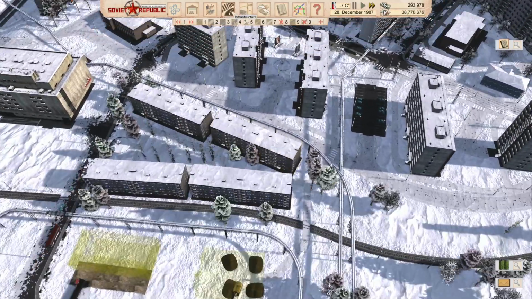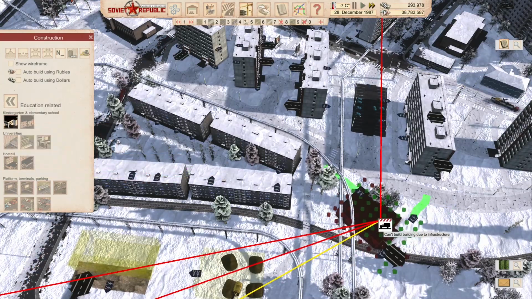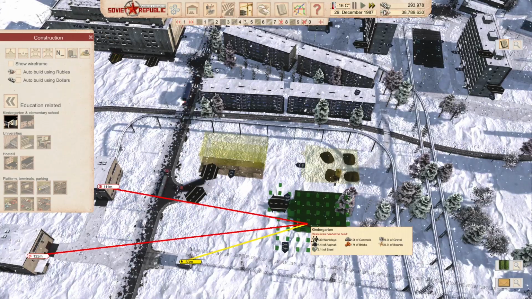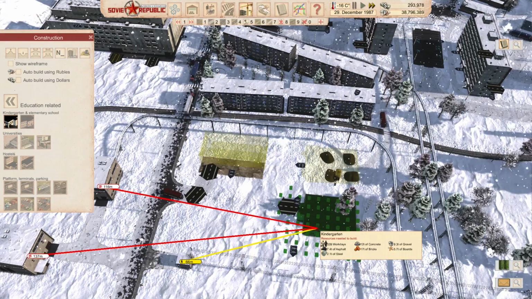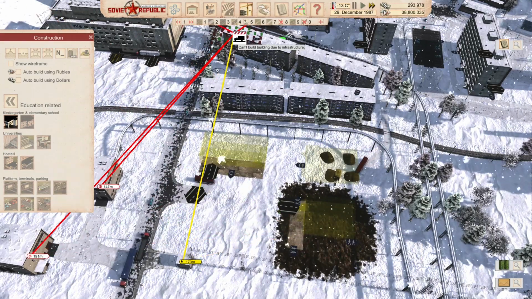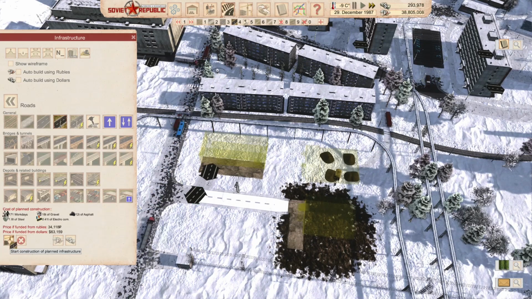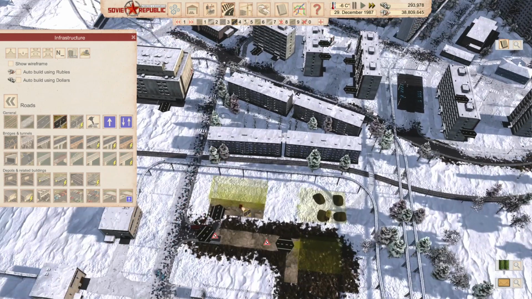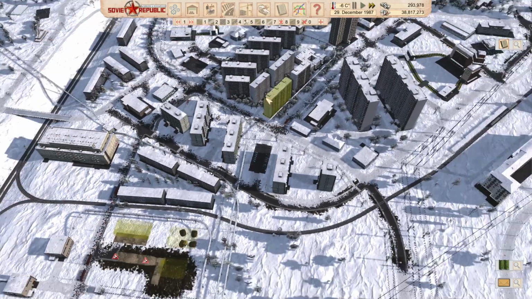Okay, let's see. I probably need another kindergarten over here. So let's just get the standard vanilla kindergarten. Yeah, it's probably going to have to go right over there. Let's make sure to tie it in. In the end that was a requirement, so let's make sure to tie that one in over there so we can get the kindergarten up and running too. Nice.